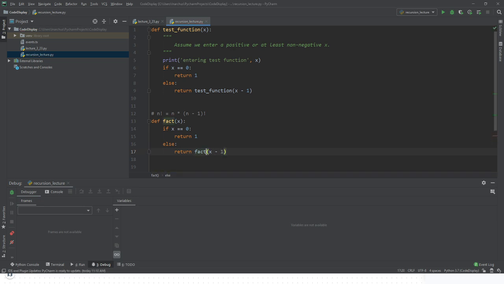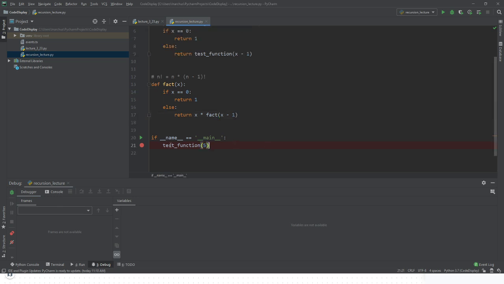We're going to return what? X times fact of x minus 1, right? Because that's the definition that we've just written here. N factorial, or x factorial, is equal to the first one stripped off times the remainder factorial. And if you're saying, yes, that would not work if x equals 0, the formula doesn't work for x equals 0 because it's a special case and it's defined differently.